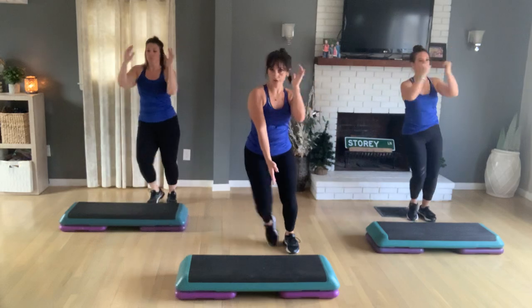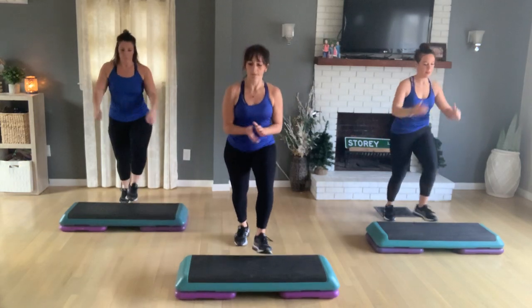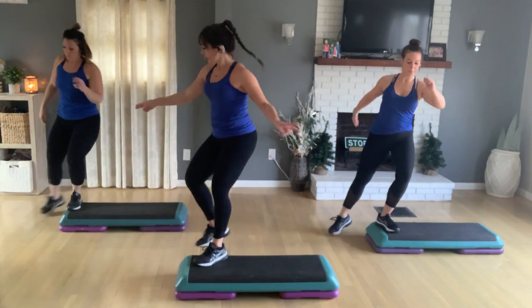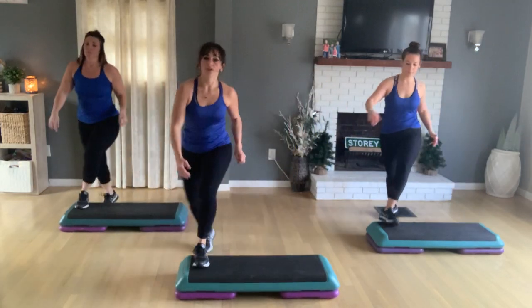Let's come up on the bench, basic left. Four times. Three. If you are, of course, ready, you can always jog these up. Tap end to end. So you can do a tap on the bench high, or you can come to the floor like these guys. Okay, let's do two more. Last one. Now go to a V step.